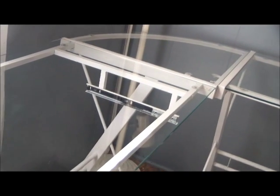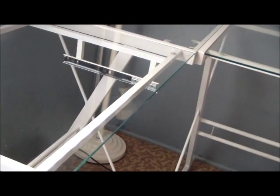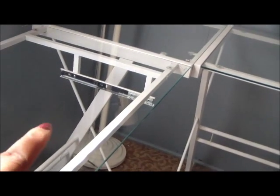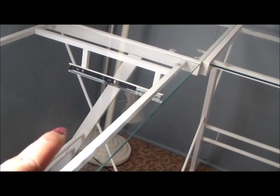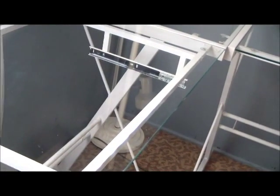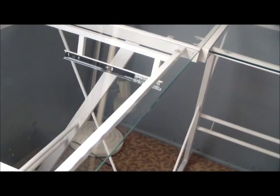The only part that I didn't put in was the tray, and that's because I can't find that black piece right there. I don't know what I did with the other arm, the other one. It's in the house somewhere, and it goes on this side. And I can't find it, so I can't put my tray up yet. And I just had it. It's in this house somewhere.